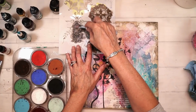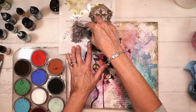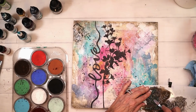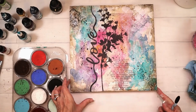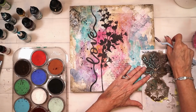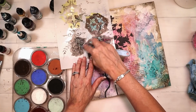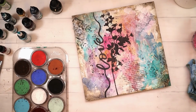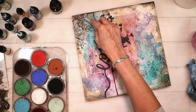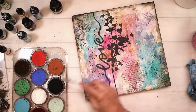So I needed some additional black in the piece on the edges to help this feel balanced and finished, for my eye. And so I grabbed the Paris Flourish stencil and I used pan pastels. And I chose pan pastels because I wanted it to be super soft. I didn't want it to be as bold as the actual word and the flower. So I used the pan pastels and it was perfect. Then I shaded around the edge with my pan pastels, and now I'm inspired to do more with pan pastels.